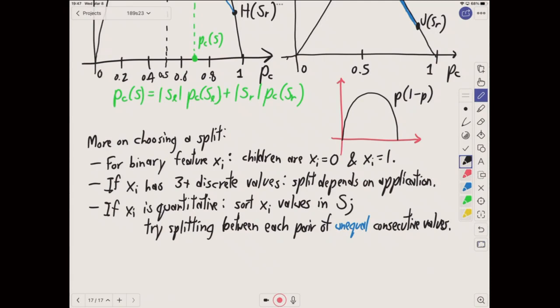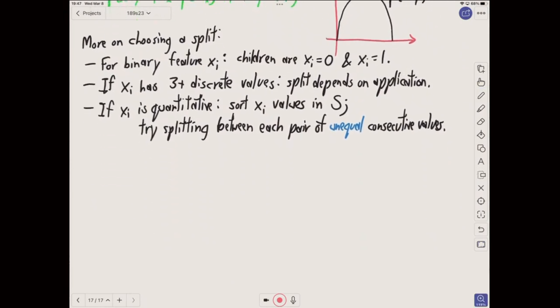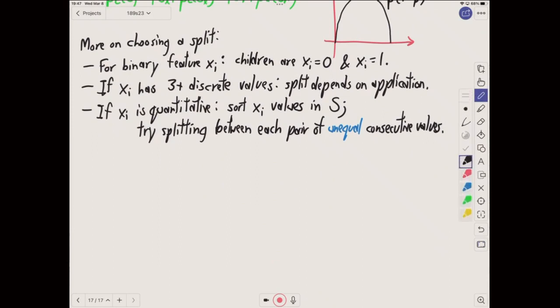By the way, when I say sort, I suggest a linear time sort if n is really big. Radix sort works very well. So think of this as something that can and should be done in linear time. But after we're sorting, we need to compute a bunch of different entropies. If we're sorting n points, now we have n minus 1 different possible splits. We need to compute an entropy for each one of those splits. How do we do that fast?